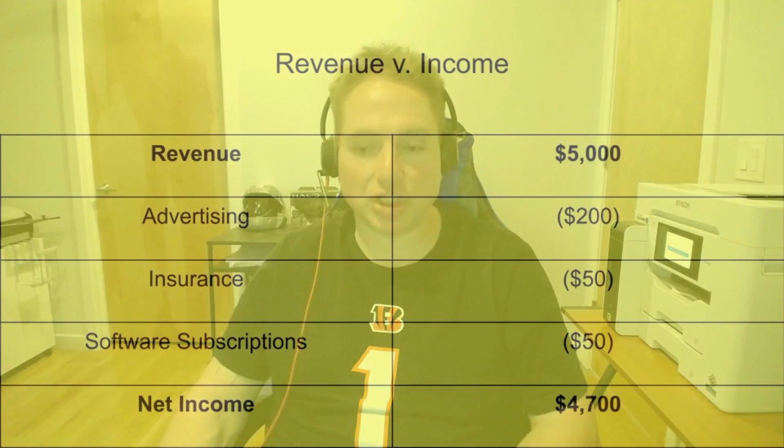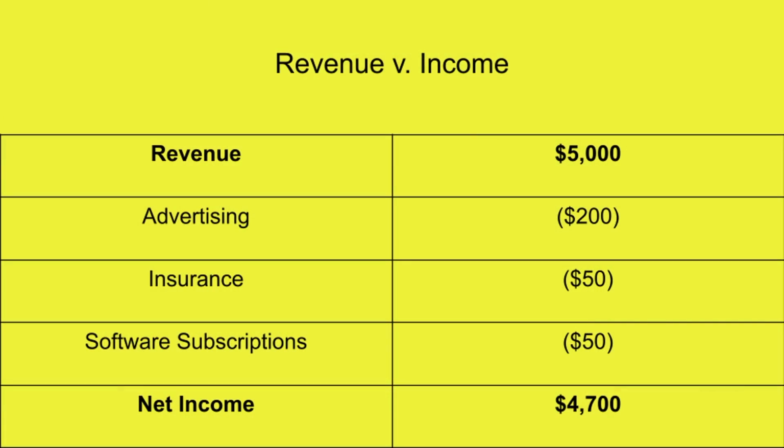The first thing to do is to understand the concept of a deduction in general. And for this, I am going to put our slide back up on revenue versus income that we talked about earlier in this video. You'll recall we said that revenue is everything you bring into your business. So in other words, this is everything your customer pays you. But your net income is what you actually pay taxes on. You don't pay taxes on revenue, you pay taxes on income.